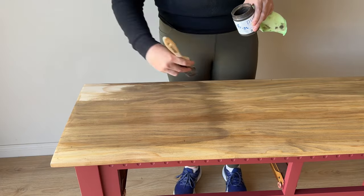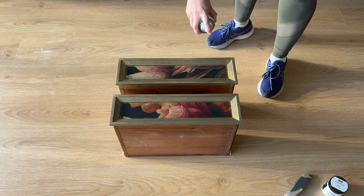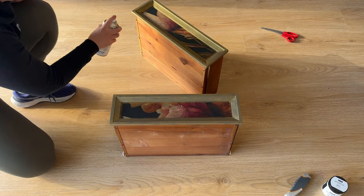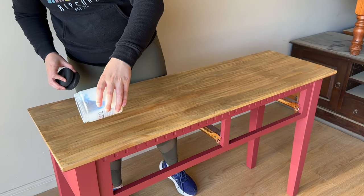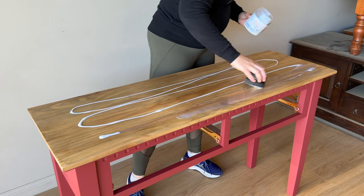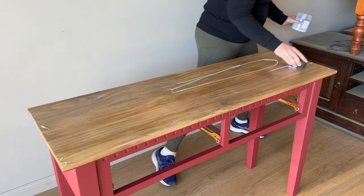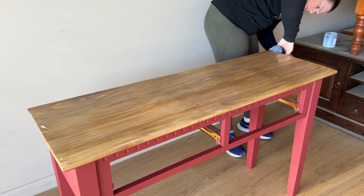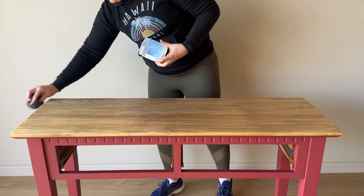I paint the stain on and then use a microfiber cloth to wipe away the excess. When working with decoupage paper you do want to apply a top coat over the top to protect it. I'm going to apply a spray oil-based top coat to the drawers to make it a little bit easier, coming in now and doing a quick spray over the entire drawer front so that it's nice and strong. The paint itself doesn't need a top coat, but you do need to apply one anywhere you have raw timber. Here I'm applying a clear polycrylic top coat to all of the timber on the top of the table — I pour it on and use a top coat sponge to wipe it in so that I don't get any smudge marks. You need this top coat to protect the timber from absorbing spills, and for it to be really strong and durable I applied four coats of the clear polycrylic.